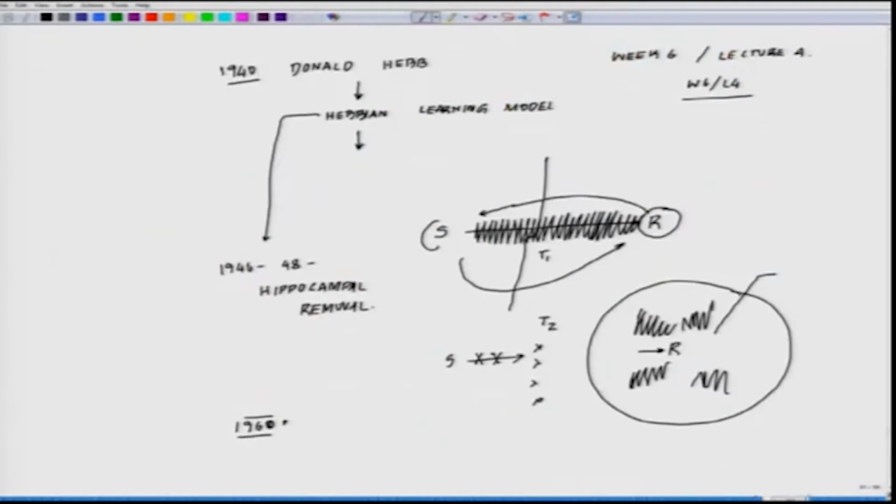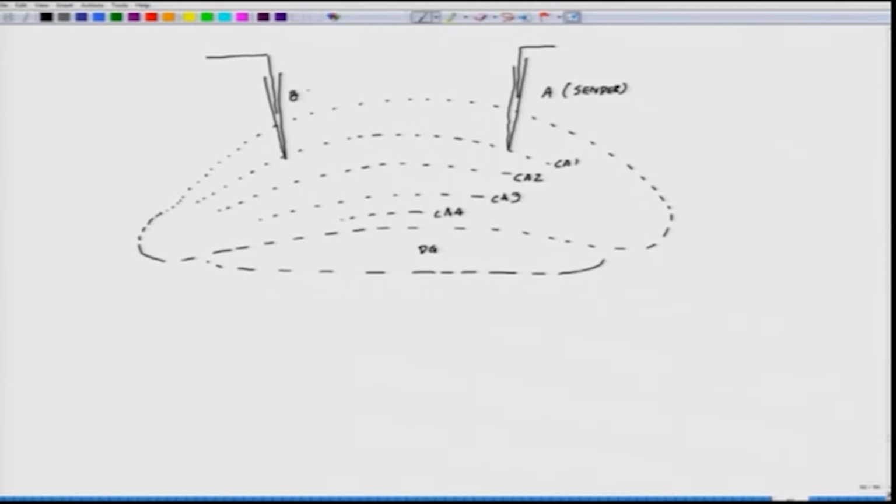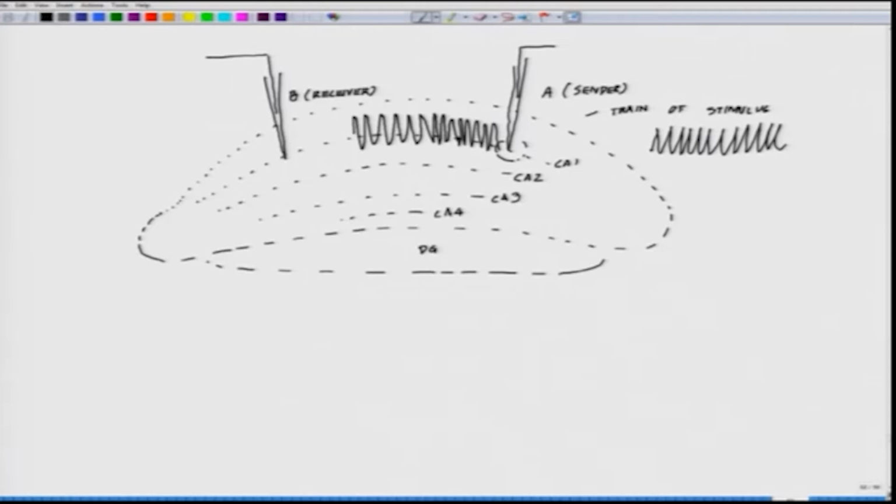Now, coming back to the, okay. So, this is the sender electrode, this is the receiver electrode. Now, from the center electrode, they give a train of stimulus. What I meant by train of stimulus? So, they are giving these excitatory pulses, right. So, automatically what will happen? The neurons in this region will get excited and will start shooting action potentials, which will be traveling all the way with a gap of time out here. So, whatever electrical activities are happening will be picked up by the receiver.